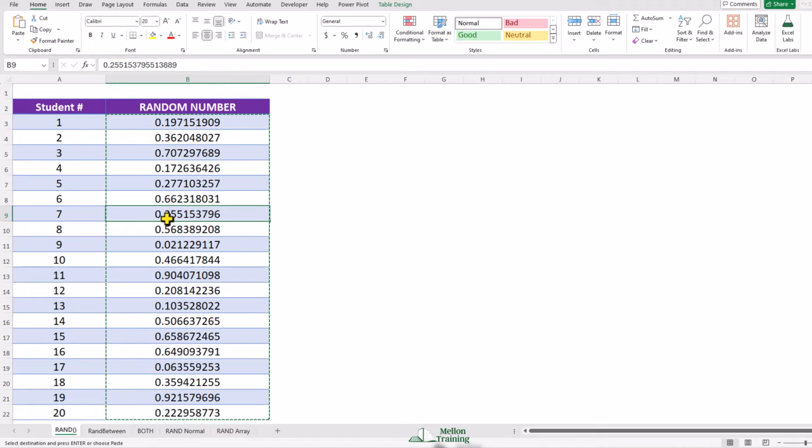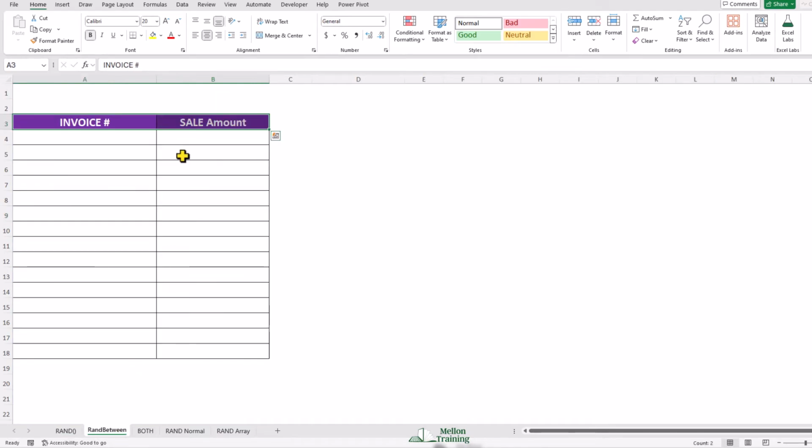You might say, well, who wants a random number that's a big giant decimal? I want whole numbers. I want integers. So let's go ahead and do that here in this worksheet called RANDBETWEEN. Let's generate random numbers for the invoice numbers and also for the sale amount. So in this case, I'm going to type in a different formula.